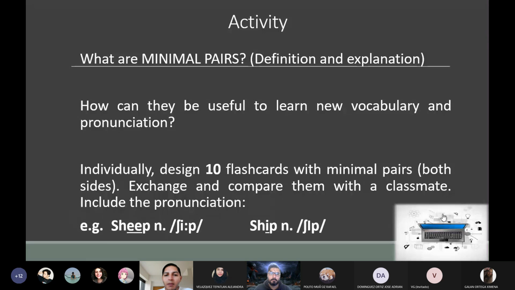This is an example of a minimal pair. Yeah, another one because Victor just provided one. Take a look at it, okay? The spelling is different, but the most important part here regarding minimal pairs is the sound. Sheep, it's a long sound, and ship, it's a short sound. How can you discriminate the sounds? Because of the International Phonetic Alphabet codes and because you can listen to it online. Sheep, ship.